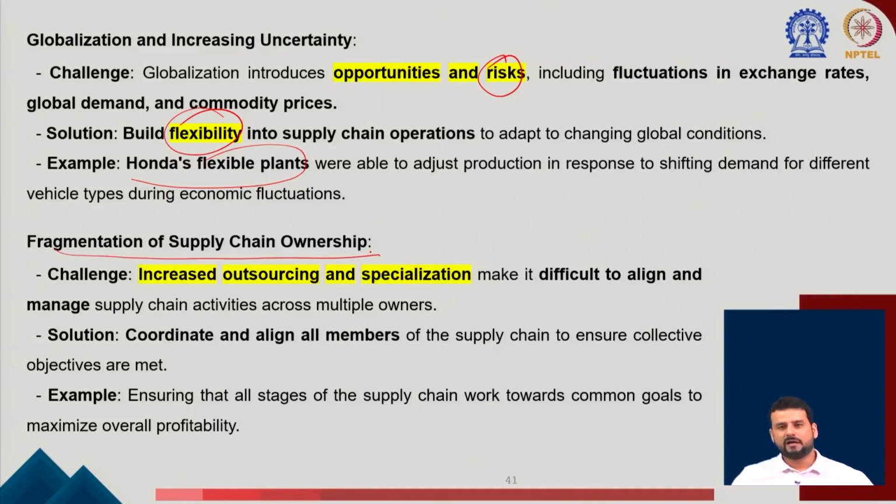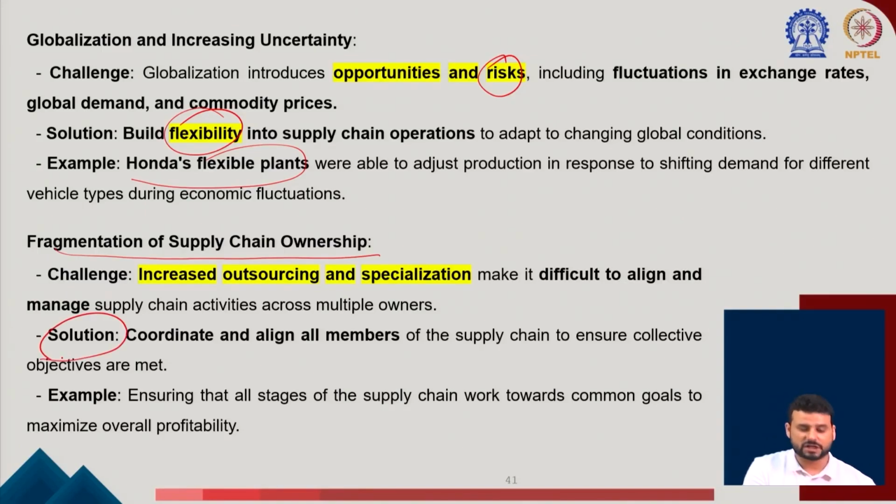Fragmentation of supply chain challenges: increased outsourcing. Now what is there? When you are outsourcing some functions, obviously you are losing control. That means ownership is gone, so your overall control of the supply chain is gone. I can motivate my retailer to keep extra inventory to be responsive, but in the end he is only responsible for that, because we cannot force him, right. So in the end, if he is convinced by the demand pattern, obviously he will maintain it. If he is not convinced, he will not maintain that.